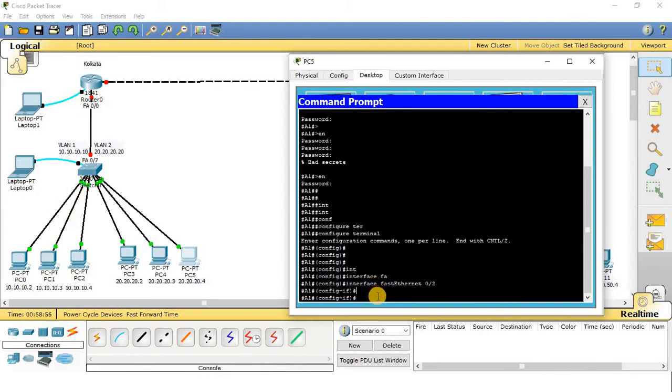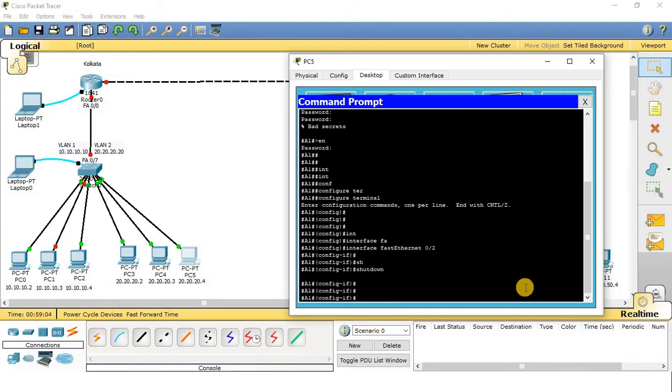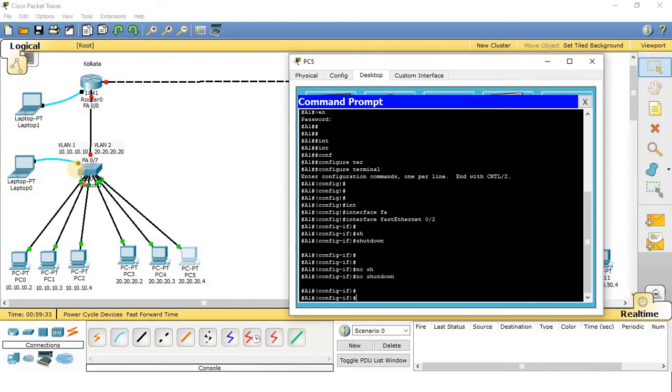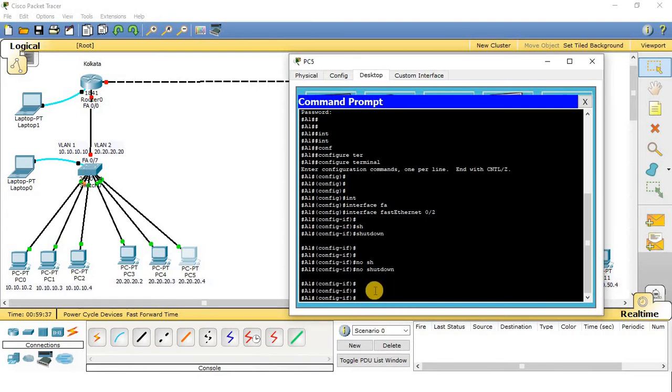Now just observe what I will do. I will run the shutdown command for the port. Observe. So I have run the shutdown command for this port. That is why this system will not be able to access all other systems in this network. This port is now turned off. Because this port is now turned off, this system will not be able to access any other system connected to this network. Again I will turn on this port by the command no shutdown. Observe. So I think this thing is clear to you, how we can access a remote switch sitting at any computer at any place of the building.